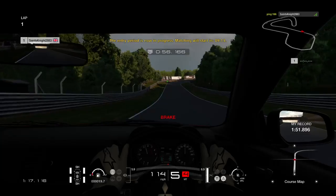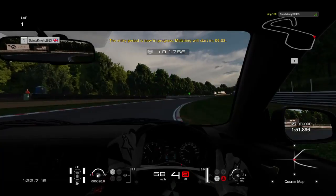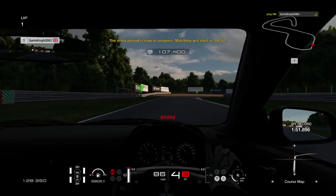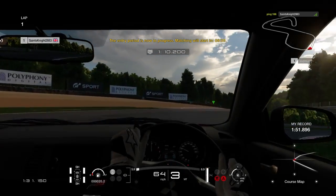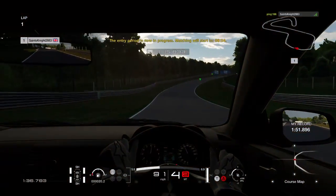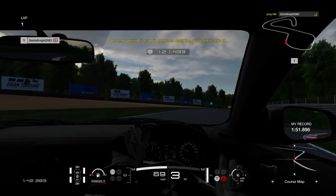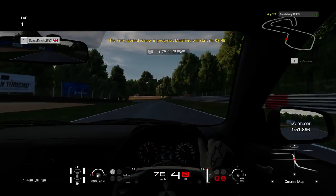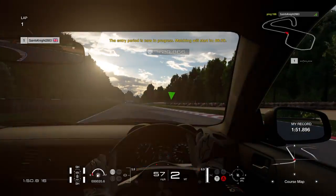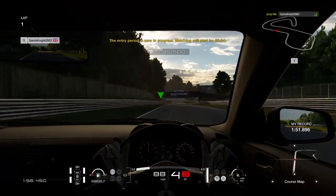I never drove it because I've been mainly doing N300s, well, not N300s, GR4 and GR3 spec cars. But the question is, now that I've got it, how is it to actually drive? Well, honestly, I like it. I really do like it. It's four-wheel drive, so it's not really that difficult to maintain control. But it is a rally car. The Mitsubishi Lancers have always been sort of used as rally cars, so to speak.